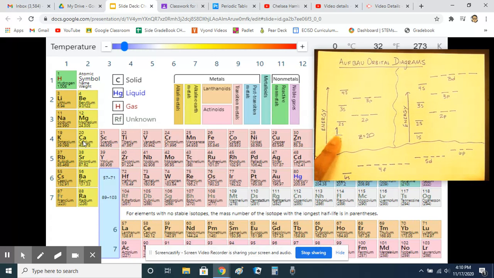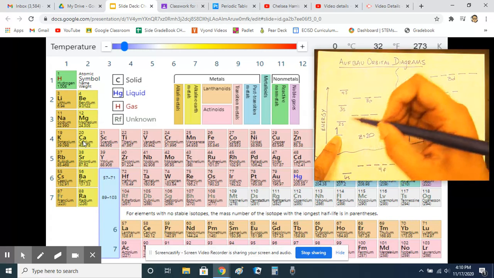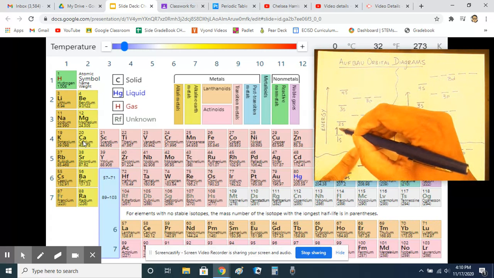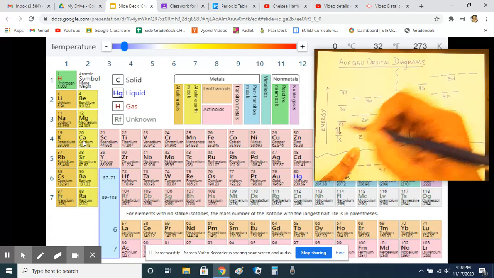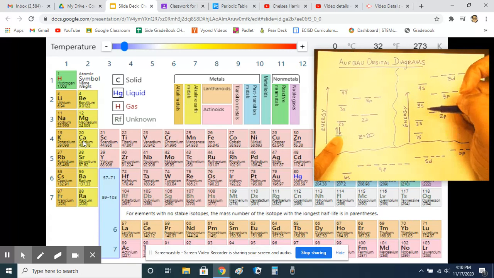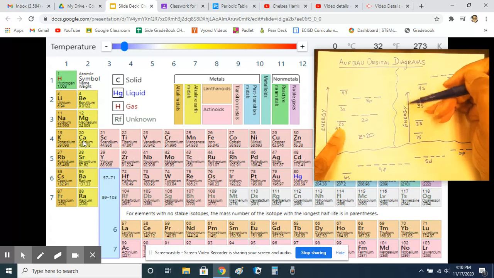So 20 electrons. Here's the first one. The second one, I must fill this before I move up. Again, that's Aufbau's principle. Because there are two to go here, I'm pairing these two together. They must point in opposite directions. That is Pauli's exclusion principle. There's a total of 20. Let's continue. Once this area, the 1s, has been filled, we go up to the next lowest energy place, which will be 2s.